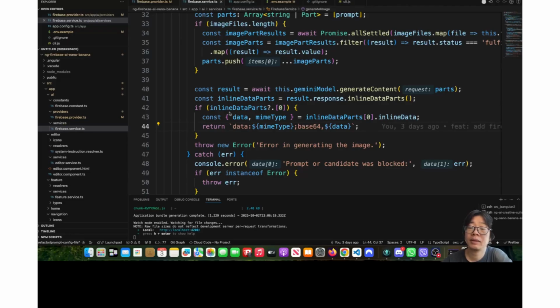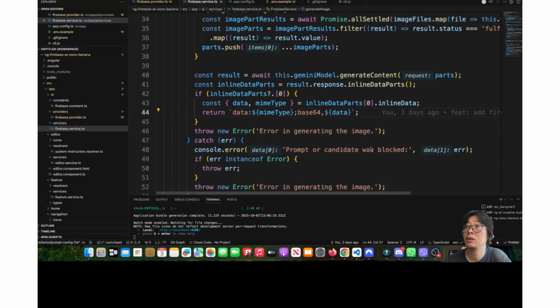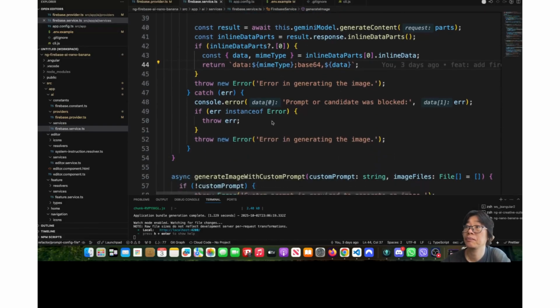If Nano Banana cannot generate an image for me for whatever reason, I throw a very generic error message, like error in generating the image. And yep, that's it.